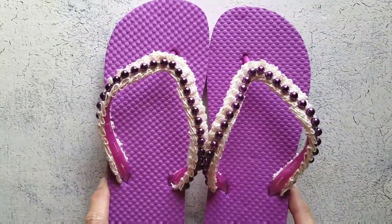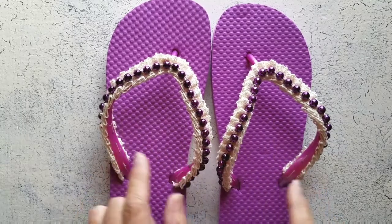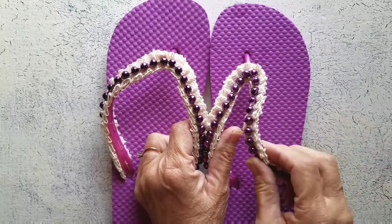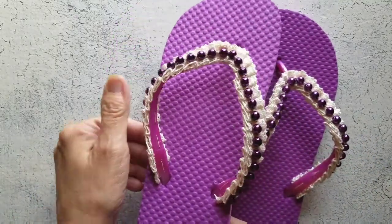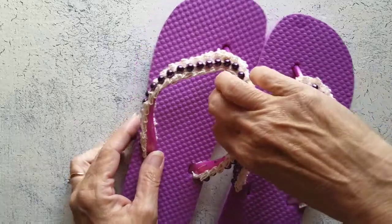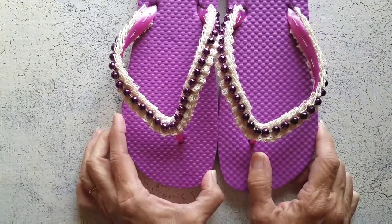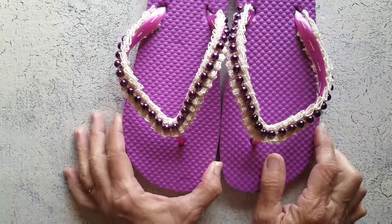And we are done. Now, of course, if you prefer, you could get some Dollar Tree flowers and put on here, or decorate them with other things that you can find at the Dollar Tree. Now, I know you can see the stitching here, but when you're wearing it, you can't. And I just think it's nicer not to be worried about your lace and your beads coming off.